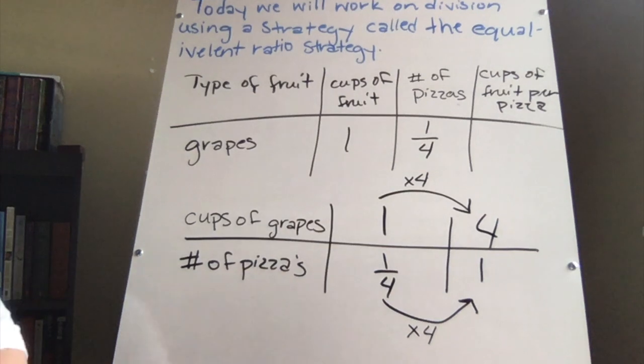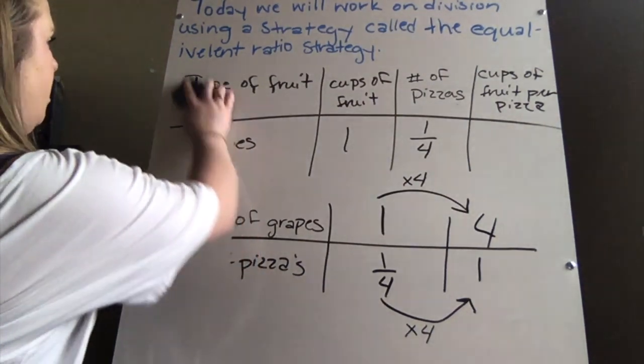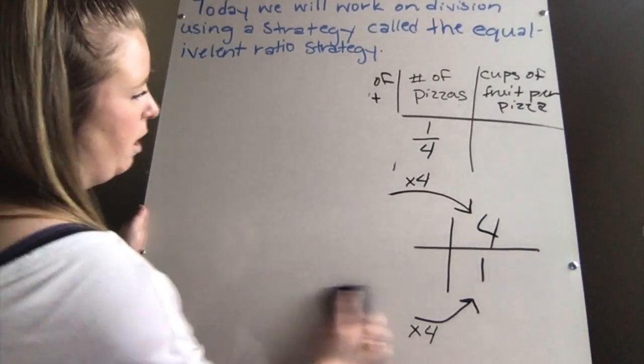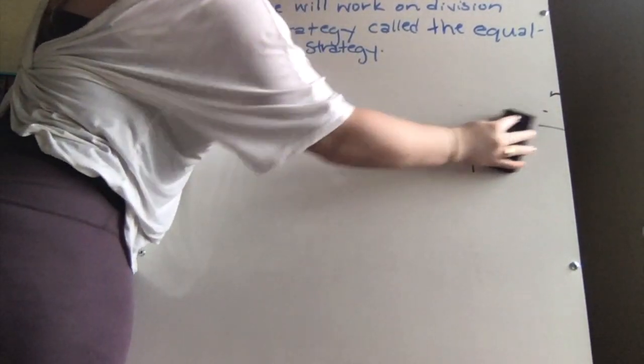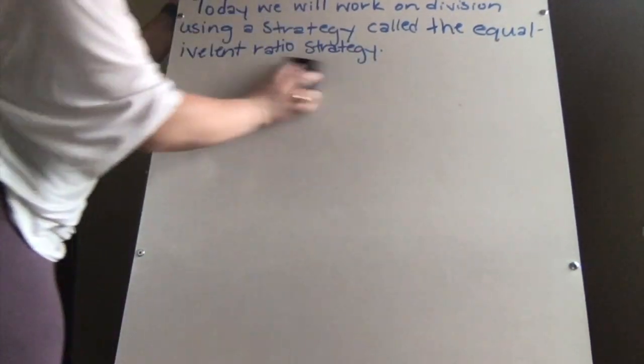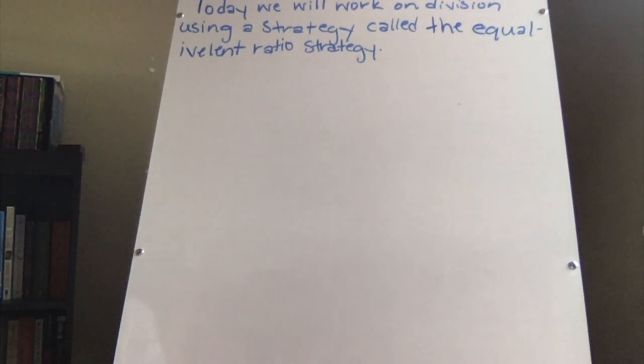Okay, now we're going to move into looking at how fast different people are running or walking by determining their pace per mile. And that determines how many minutes it takes them to cover per mile. This is going to be a problem string, which means each problem is going to build on each other. So the first problem will give us information to help us solve the second one. The first problem says if a student ran 4 miles in 20 minutes, how fast was she running? What was her pace per mile? How long would it take her to run just 1 mile in that pace?